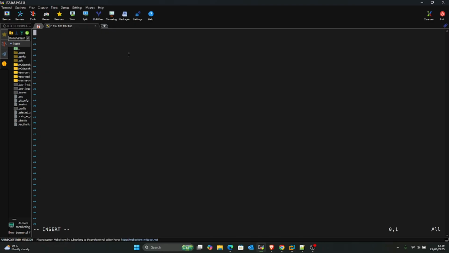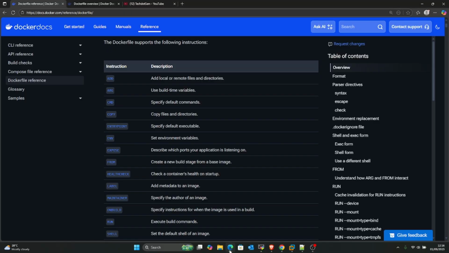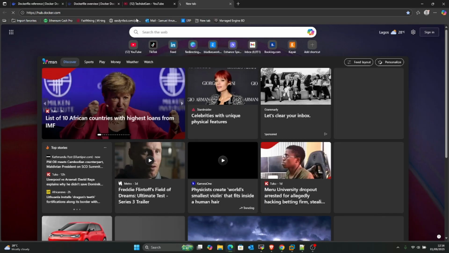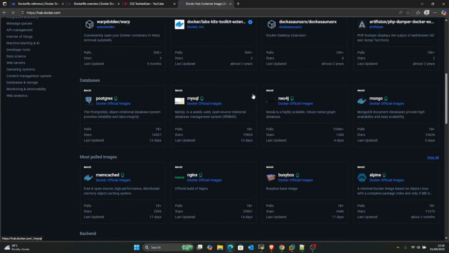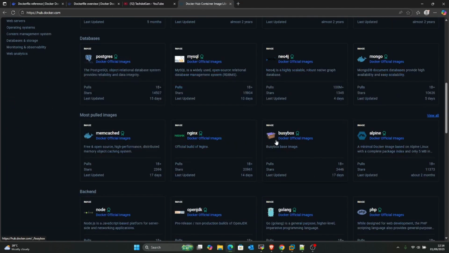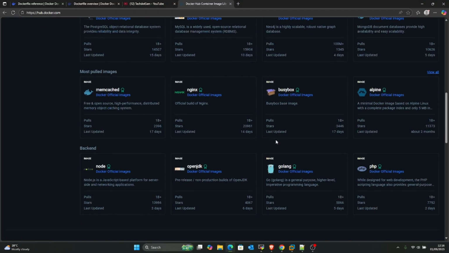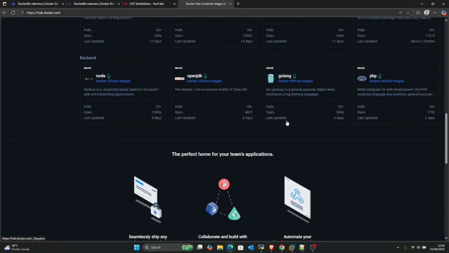So let's say if we search, I think that was previous day or the first day, when you search Docker Hub, you can see a bunch of images. All of these are basically base images which can be used to actually build your Docker on. You understand? So we have a bunch.